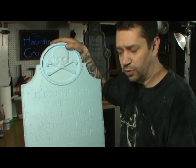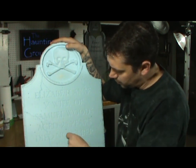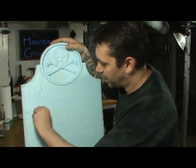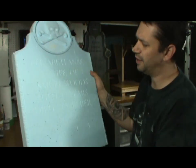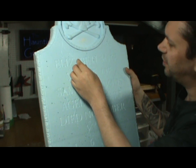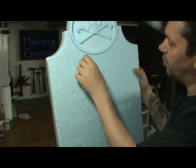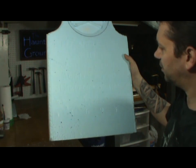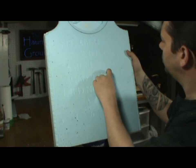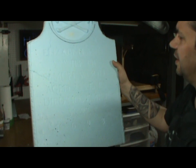One thing you find a lot of in these older tombstones is the centers of some of these letters, the A, might be popped out where the damage got into there and broke out the center of the letter. Now we're going to find just a couple of spots here where we can pick out the centers of some of these letters where the damage went across and caused that stone to break away there in those little weak sections. And I think that's probably going to just about do it. Maybe we'll pluck this one out of this E here. And I think that's good.